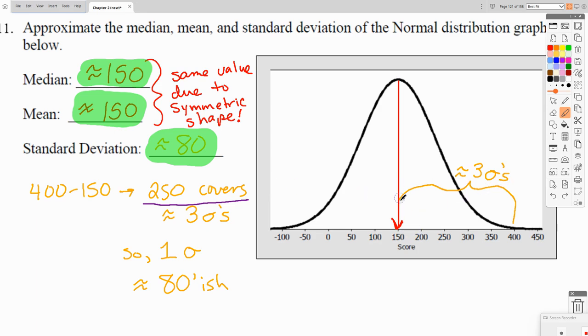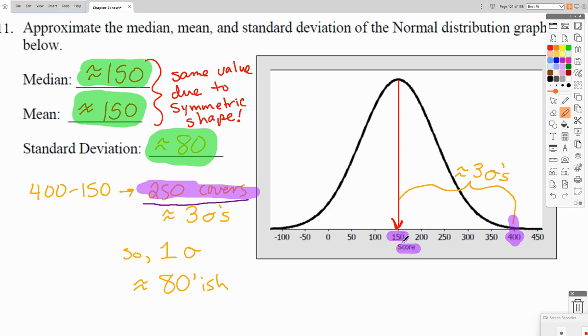What if I started at the mean and then went up towards the end? Now, I don't have to go all the way to the 450. I decided that maybe 3 standard deviations. I just kind of stopped and estimated and said, hey, 400, that looks like a far enough up above the mean number that we'll call that 3 standard deviations. So how much distance was there between 150 and 400? Well, that covers about a distance of 250 units or points or whatever the score is in.